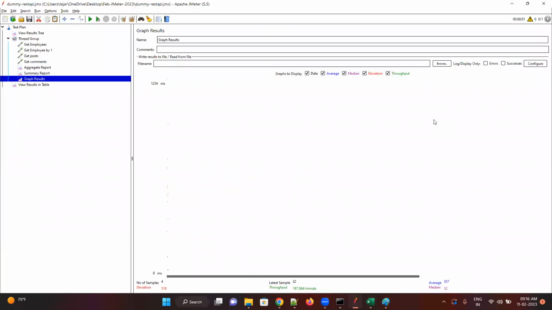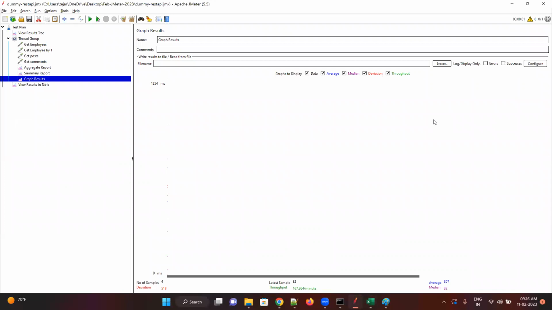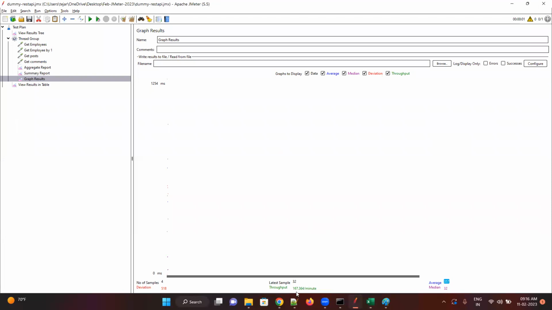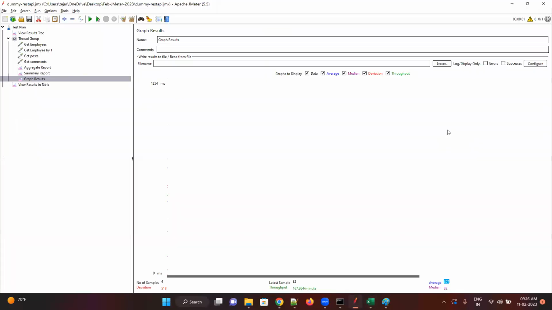Response time, throughput, deviation. Okay. So now tell me, what is the one user response time here? What is the average? 357, right? I'll write it. 357. What is throughput? It's 167 per minute. What is deviation? 580.